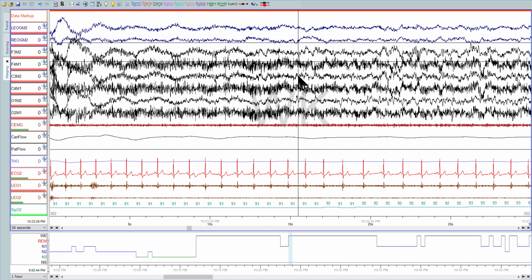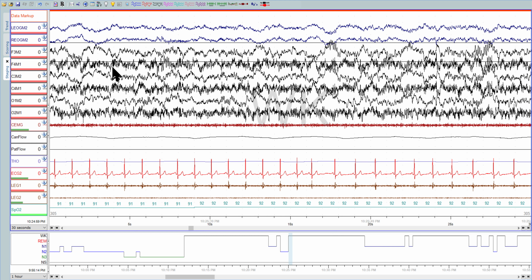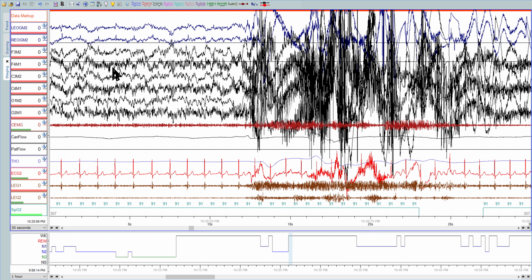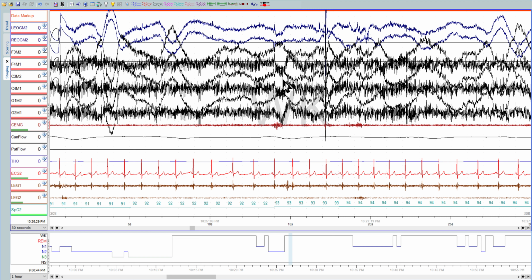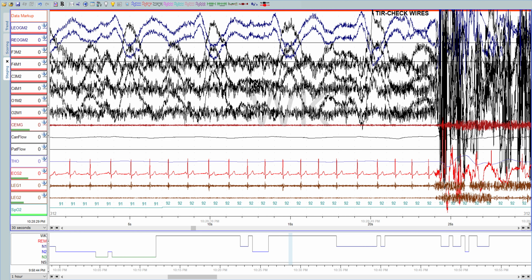And then dropping off around here maybe for stage 1, so we'll keep this in wake. A K complex here for 2, and 2, 2, 2, and arousal for wake, wake, wake, wake, and now it's hard to read between the lines there.